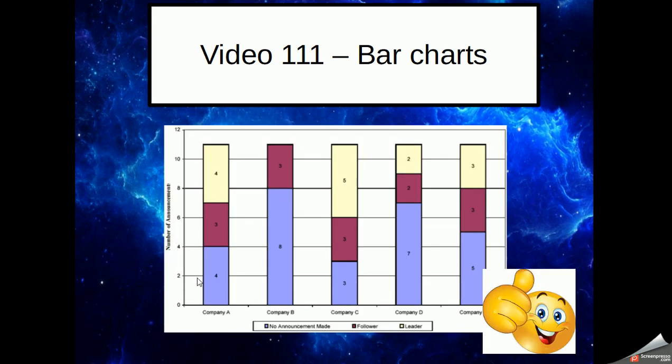Another way to do this comparison then is to put the bars on top of each other, if you like, when we're comparing them. So if we don't want them piled next to each other, particularly if there's several that we're comparing, we can put them on top of each other. And then the value will be the difference between the lower boundary and the upper boundary of the category within the category. So in this case, 0 to 4 is for no announcement made, that's 4 people.